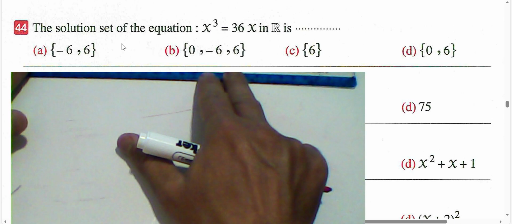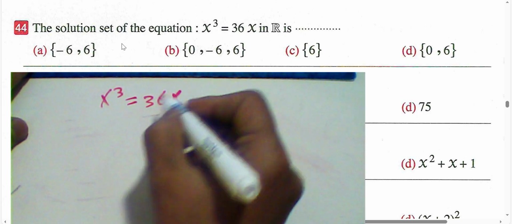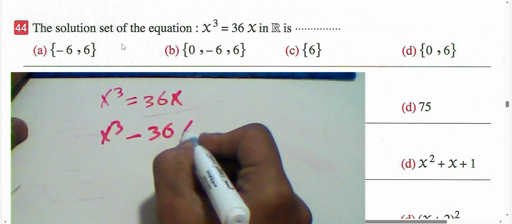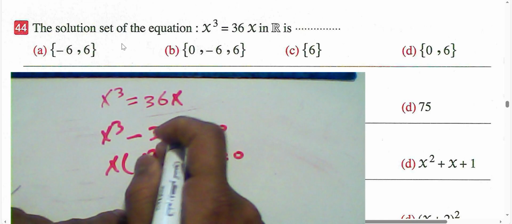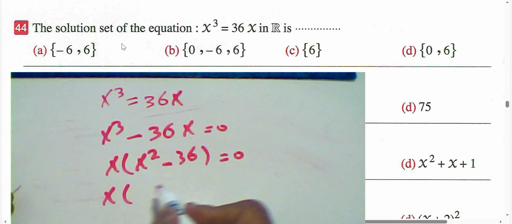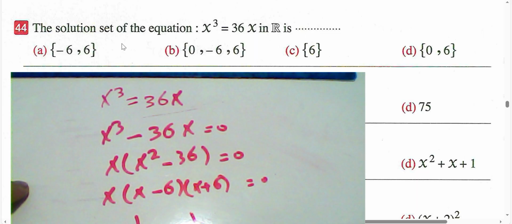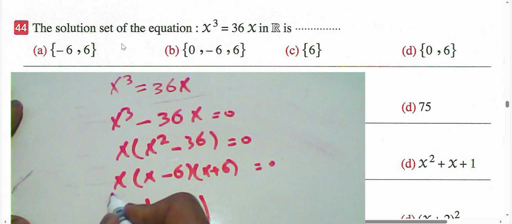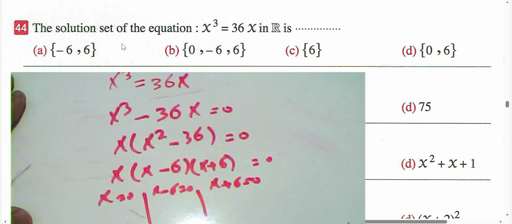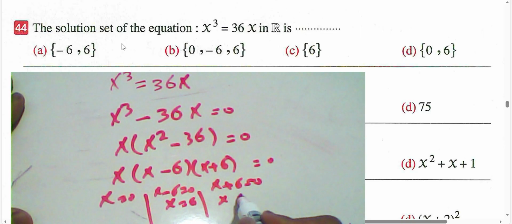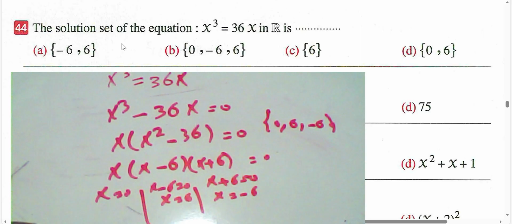The solution set of the equation x power 3 equals 36x. We can write x power 3 subtract 36x equals 0, and then write the common factor between them together. x power 3 divided by x will be x power 2, and 36x divided by x equals 36. And then factorize the expression: x times x power 2, write negative 6 and positive 6. We have three terms; the value of each one equals 0. x equals 0, or x minus 6 equals 0, or x plus 6 equals 0. In the first solution here, x will be 6, and x here will be negative 6. We have the solution set 0, 6 and negative 6. We have three solutions for this question.